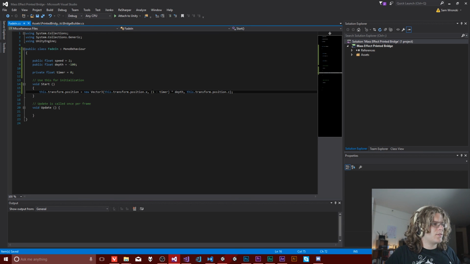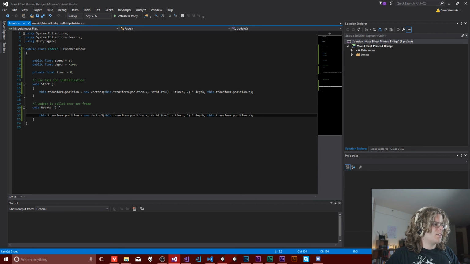And so if we want, actually, to give it sort of like an exponential curve, we can give it a power of like 2. That'll just give it a straight exponential curve. And then, what else? That sets our position. We'll just copy it down there.